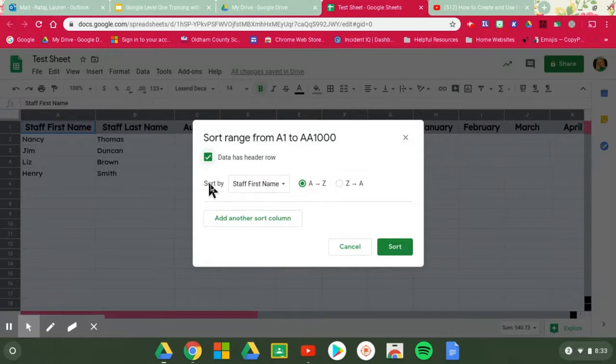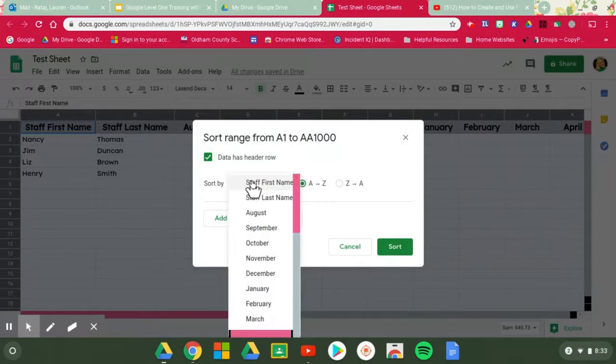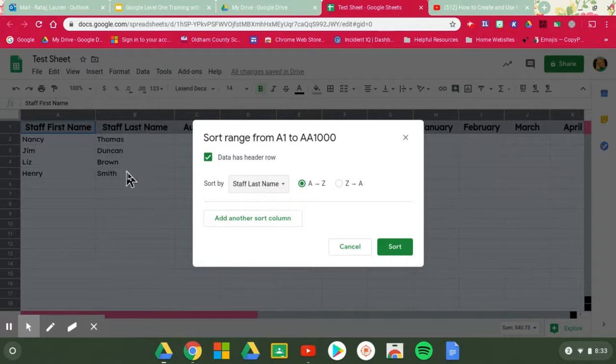I'm going to sort it by the staff's last name. Now it lets me have an option, and it has all of my columns here. I want it sorted by the staff last name, and I want all the other data to be pulled with it. A to Z order would mean alphabetical order, and Z to A is the opposite. If you want to think about numbers, A to Z would be from 0 to whatever the top value is, and Z to A would be the opposite, so the highest or greatest to the least. Think about it in that order. Also, when you hover over it, it gives you that clue as well.